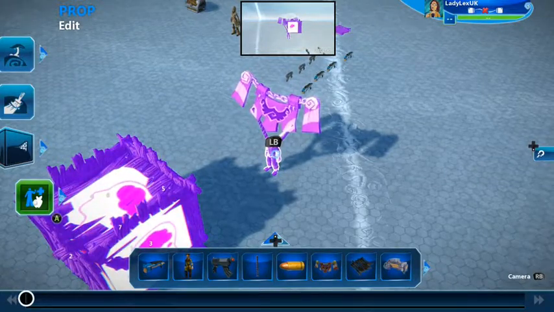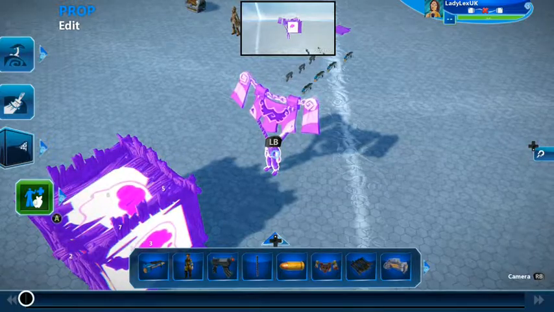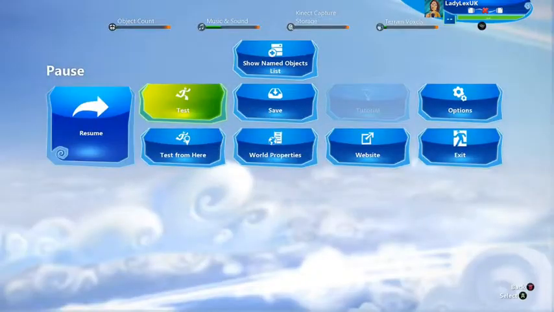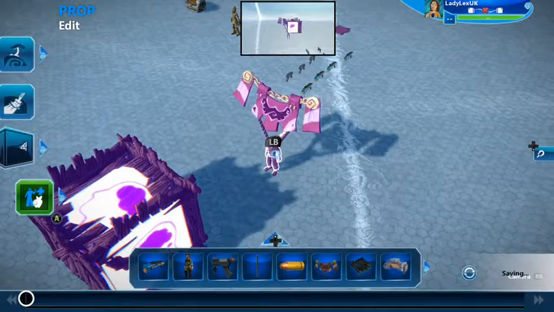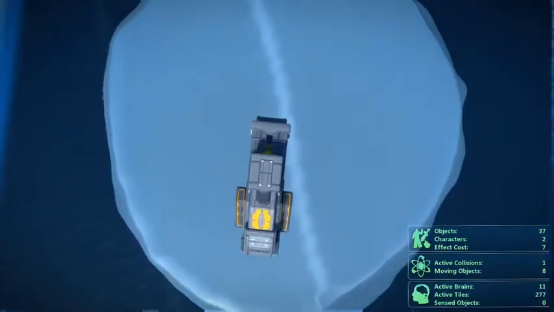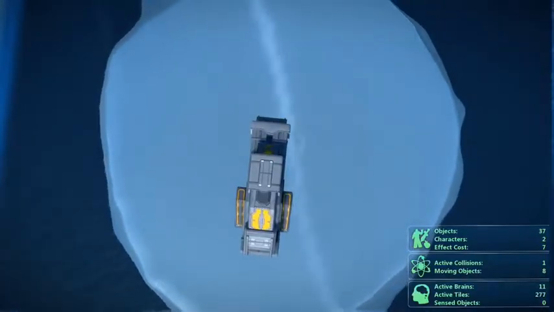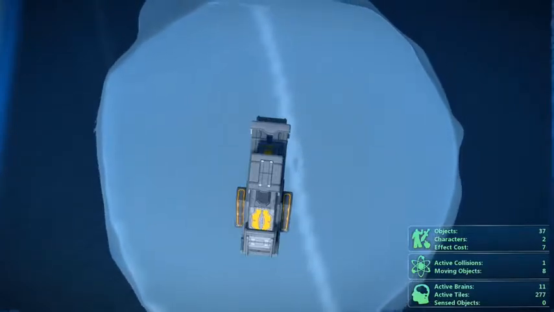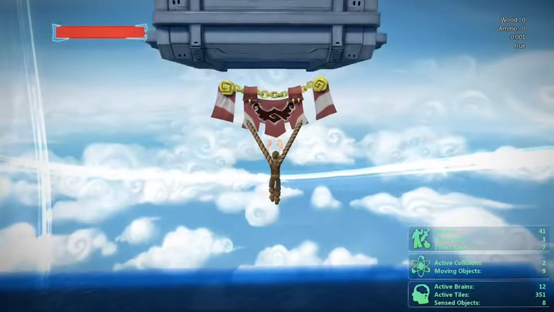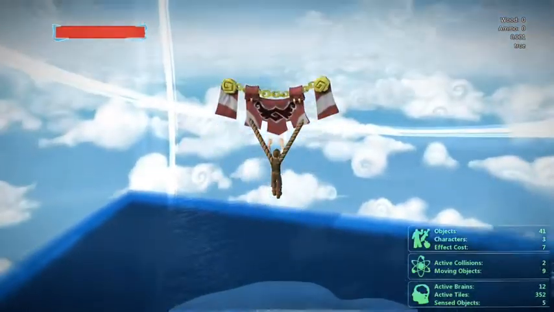I'm going to show you how to do a parachute drop. So let me show you what I've built. So here is my dropship. I'm going to press the X button. I'm going to do it now. And I'm dropping out of the ship and I have a parachute and I can steer myself.